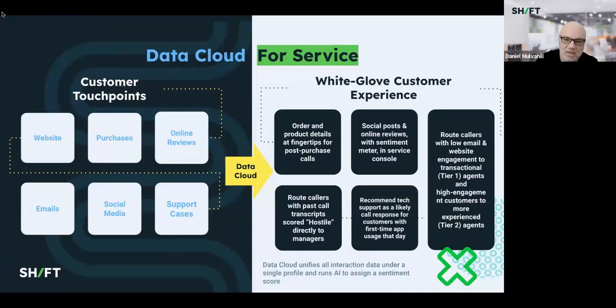But now not just the contact record, but also website visits. What have they purchased recently? What online reviews have they posted recently? Have they done any support cases recently, etc. So you can imagine the use cases, and then you can activate and create flows off of all that data as well.